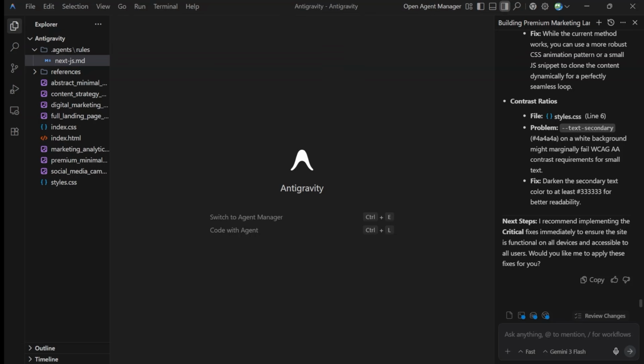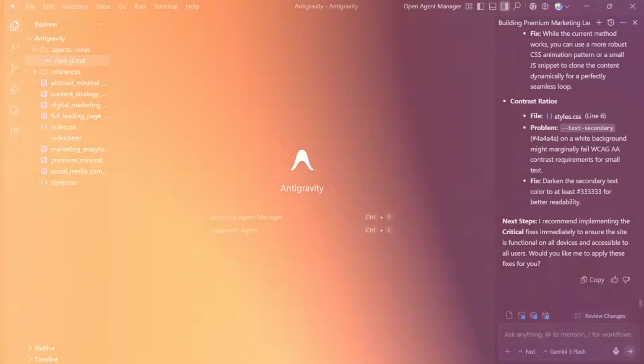We'll be giving our agent hands, the ability to reach outside the IDE and interact with real tools like databases, GitHub, deployment platforms, and it's called MCP. It changes everything that's possible with Antigravity.